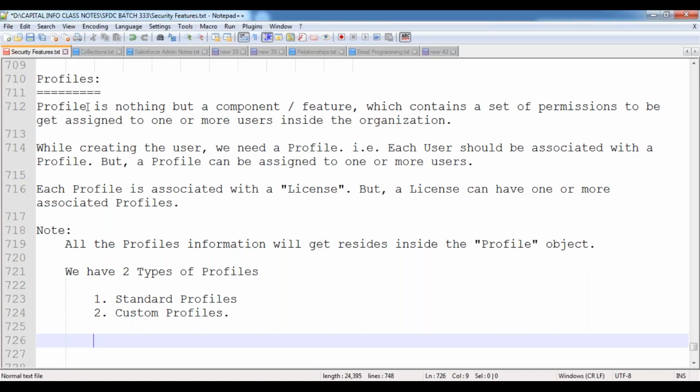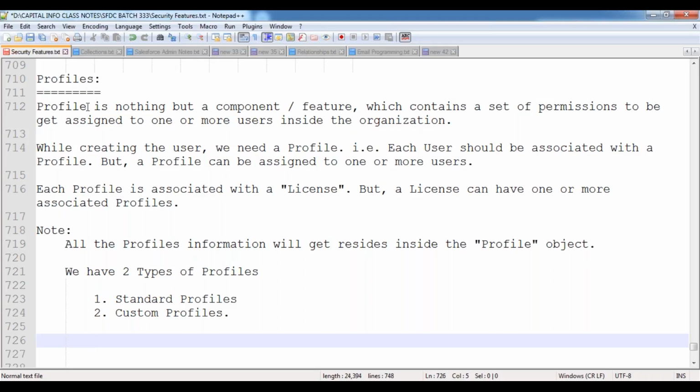Custom profiles are fully editable. That means you can modify all the options available inside the profile, so that we can grant permissions on whatever features you want with the help of this custom profile. So standard profiles are not recommended to assign to the users.